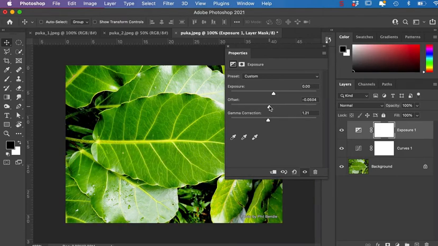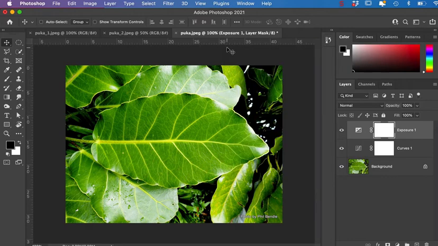It's not a function that I really use. The exposure one, I do everything through the curves or the levels. So I've got that, and for the sake of it, I'll just leave it as that.